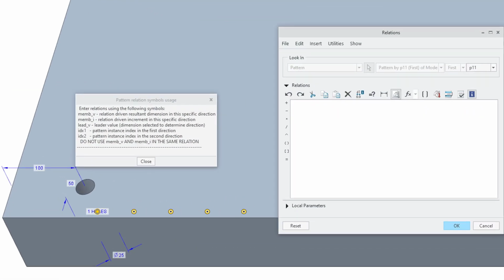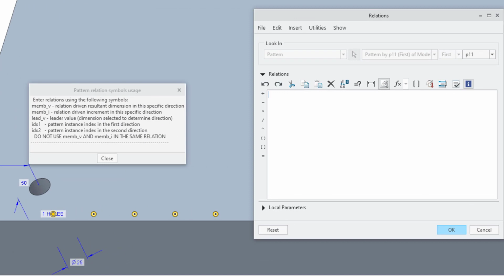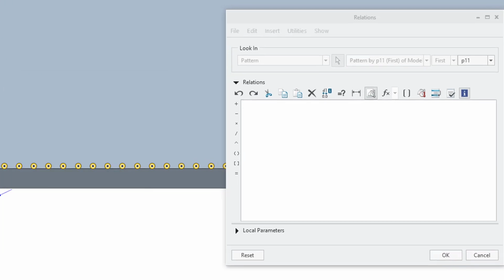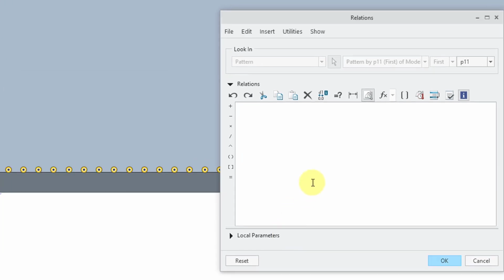Let's hit the edit button, and it opens up the dialog box for my relations. It also opens up the symbols usage dialog box so you can see the different values that you are using. Let me get rid of the flashing. There we go. For my relation, it's going to be member_v. This is going to be equal to, I'm going to use that special function floor to round down. You could also use CEIL for ceiling or nothing whatsoever. It'll end up rounding the number appropriately based on the graph values.